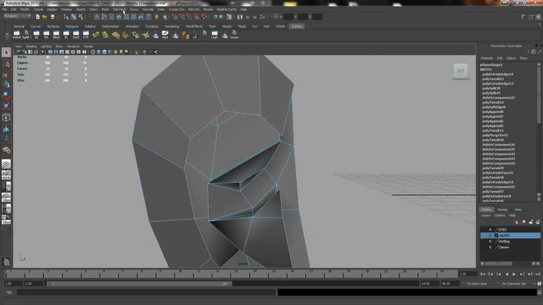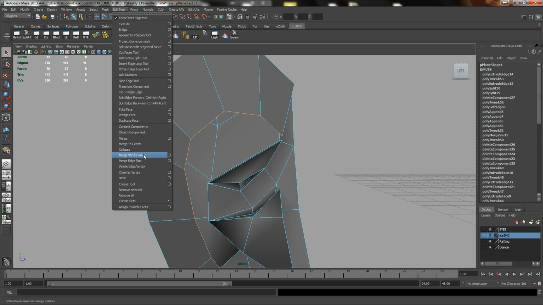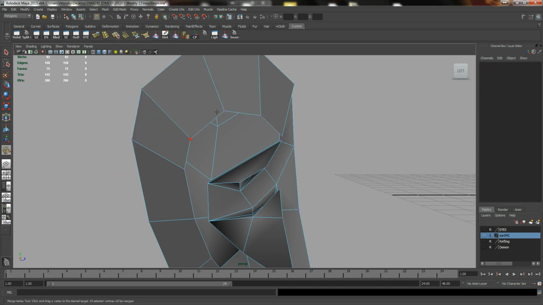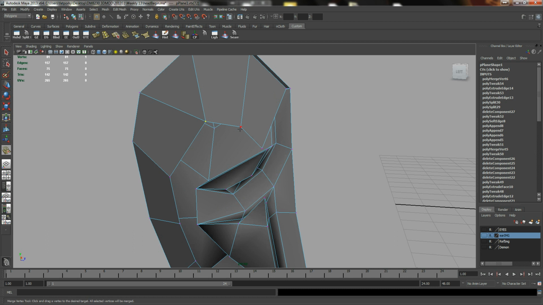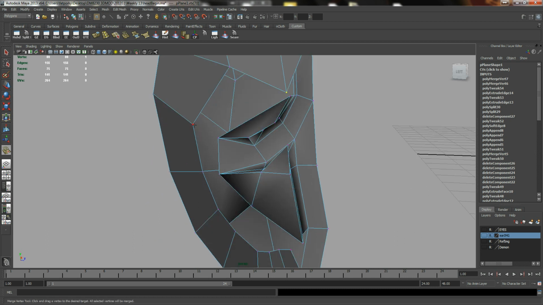So let's just do a quick one. Merge vertex. So I'm just gonna merge into something like this.